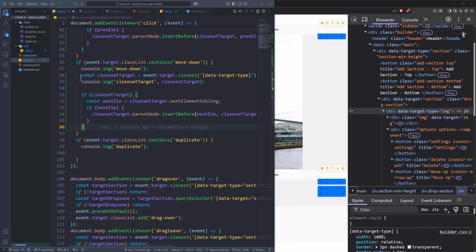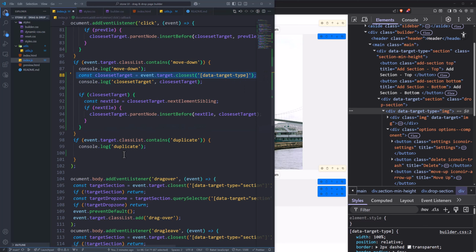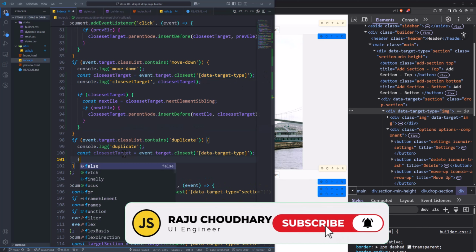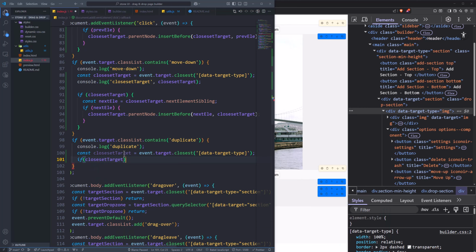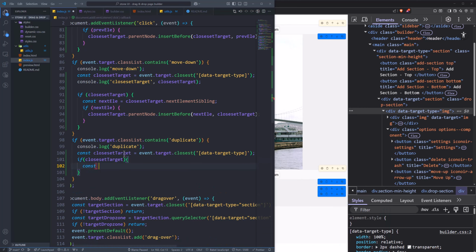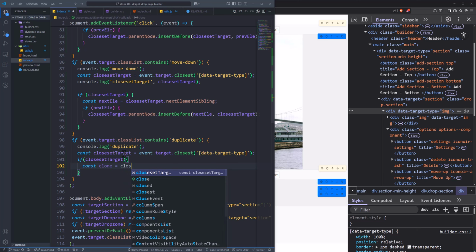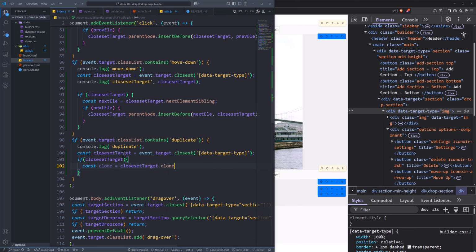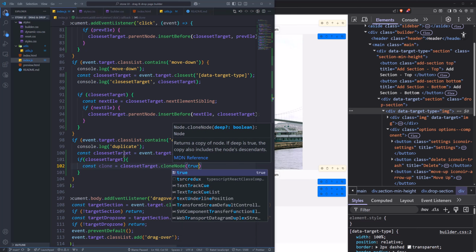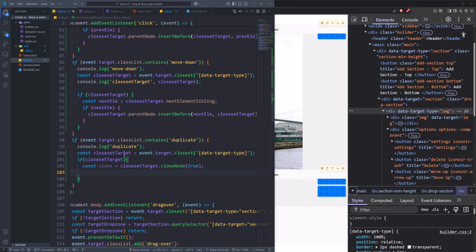So same thing, we need to get the closest target, and if we find the closest target, what we want to do, we want to clone it. Okay, so we will say closest target dot clone node, and give it a value true. It will clone everything inside it.